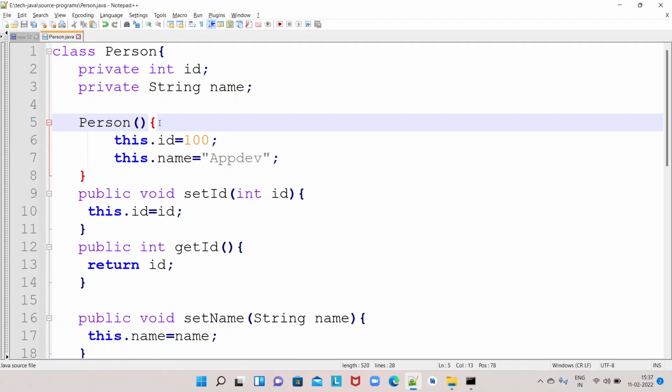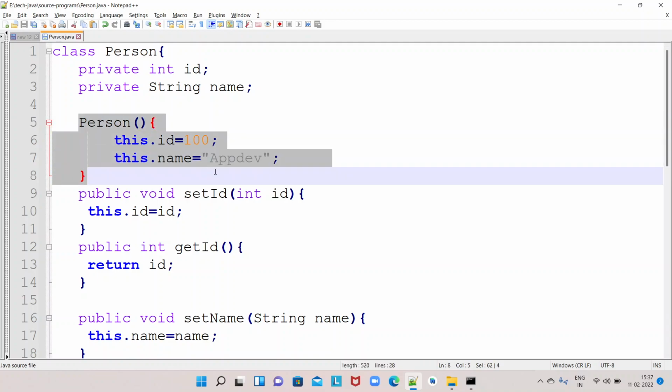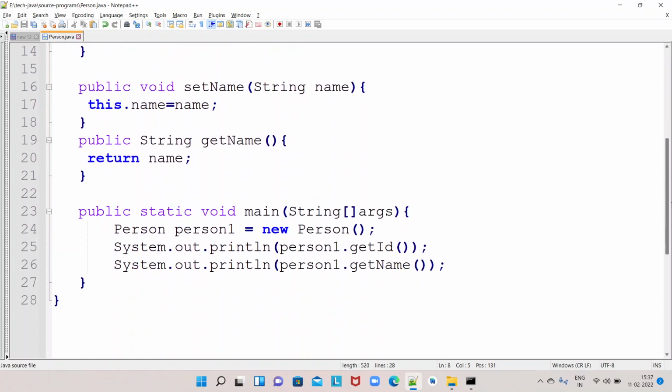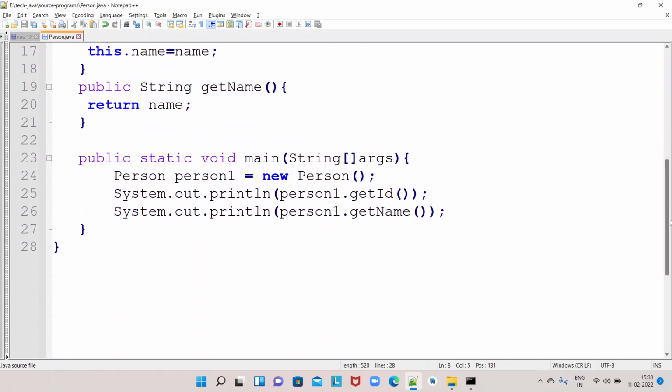Okay, if at all you want to do something during the object creation, all those things you have to do in the constructor. Okay, so this is about the zero argument constructor. We have seen two types of constructors, and we have got the details about what is a constructor and what is the purpose of the constructor as well.